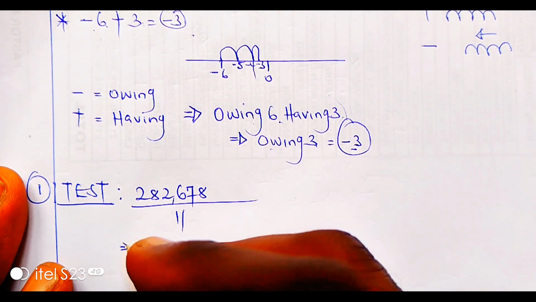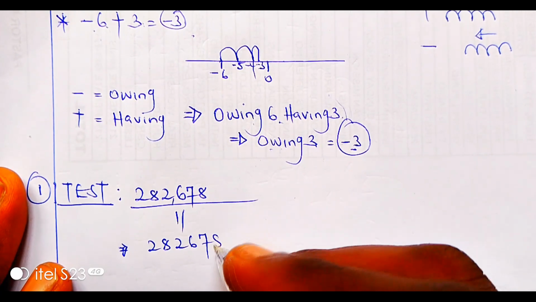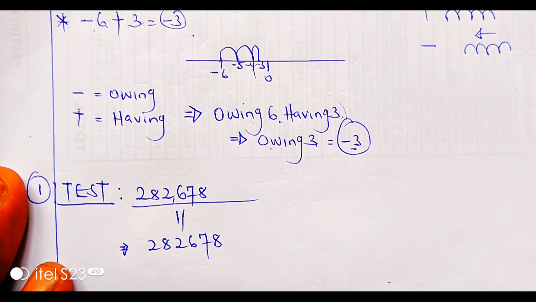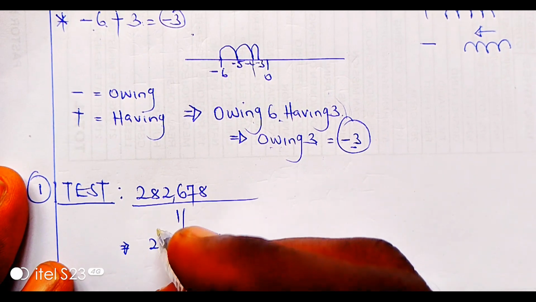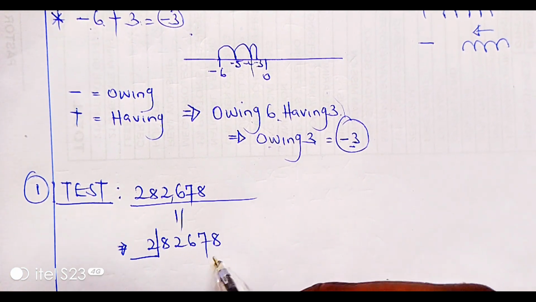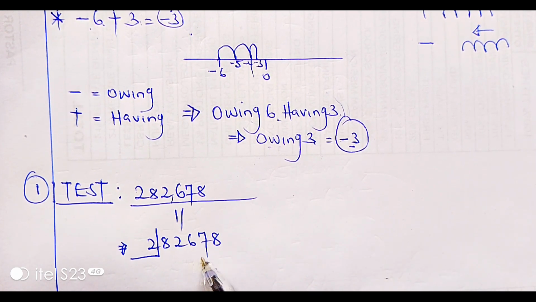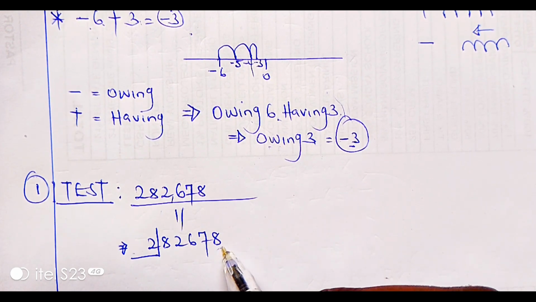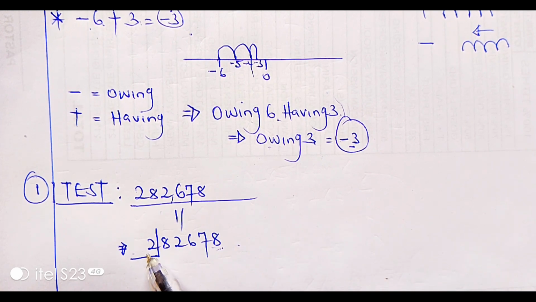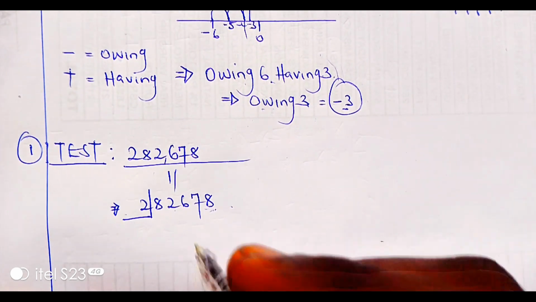How do we get to know? Now the first thing we have to do is to mark off either the first or the last digit. As I said, mark off either the first or the last digit. Right now, I want to mark off the first digit. When you mark off the first digit, you start solving the remaining digits arithmetically from the other end. So when you mark off the first, you solve the rest from the back. When you mark off the back, you solve the rest from the front. So 2 is already marked off. Let's solve the remaining digits from the back.